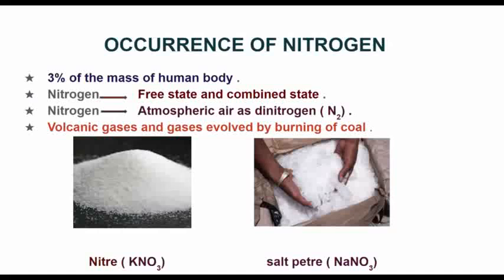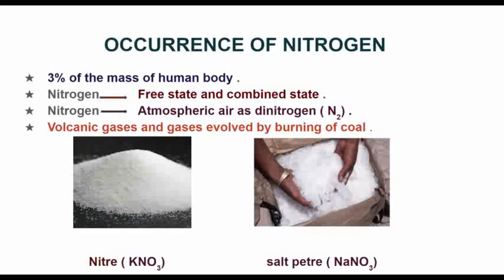Nitrogen is the fourth most abundant element in the human body by mass. It accounts for about 3% of the mass of the human body. It is thought to be the seventh most abundant element in the universe by mass. Titan, the large moon of Saturn, has an atmosphere made up of 98% nitrogen.